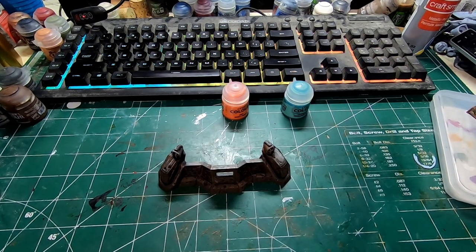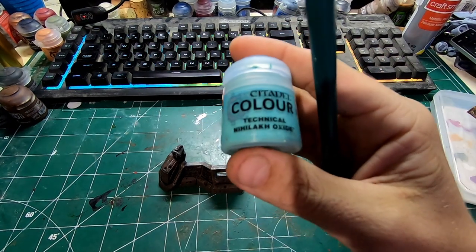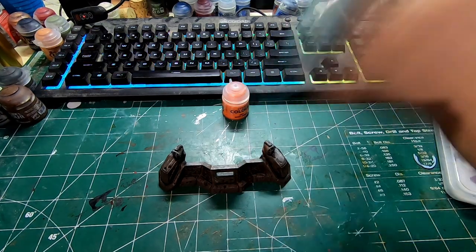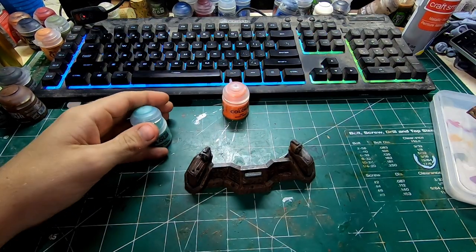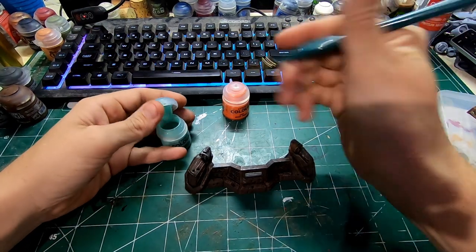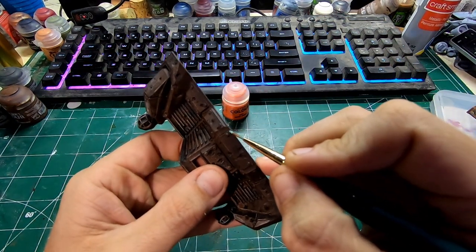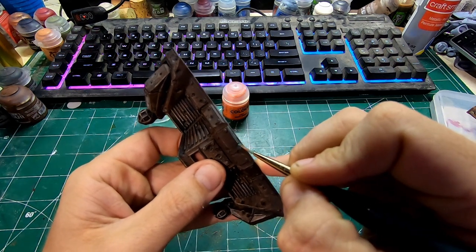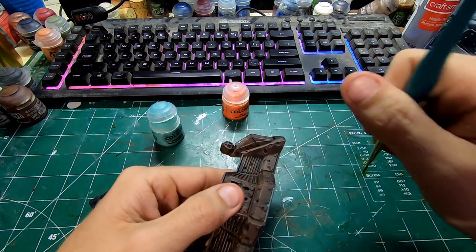Alright, once that's dry, what we're gonna do is grab our Nihilak Oxide, give it a good shake. Alright, and what we're gonna do is basically a pin wash, and we're just gonna get the details here. So, drag that along. Alright.